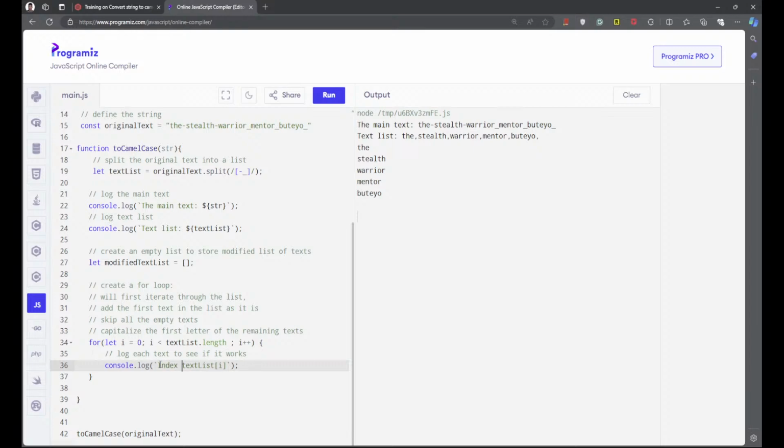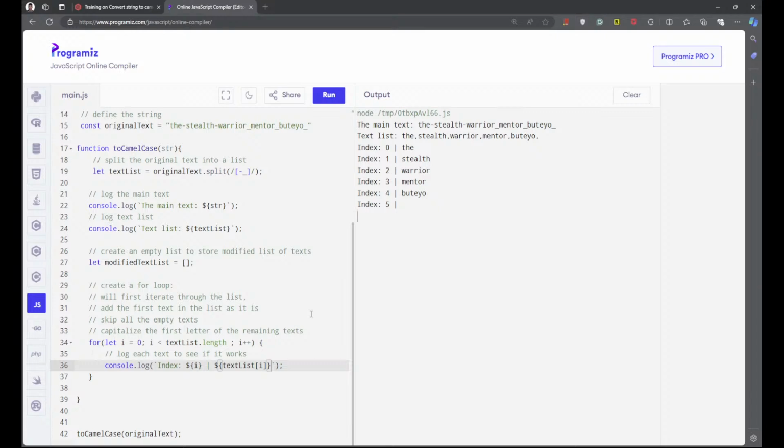So index, and then text. So far so good, right? Let's see how that works.